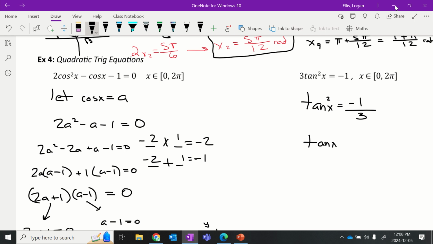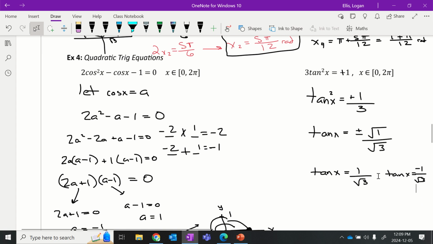Let's change this question because I wanted to show you something with this. I think I meant to have this as a +1. If this was a +1 now, just so we can see, this would be plus or minus the square root of 1 over the square root of 3. This is what I intended it to be, I think, in the end here. And remember, when you take the square root, you get a plus or minus. So you're actually going to get two things. Right? You're going to get tan x equals positive 1 over root 3, and you're going to get tan x equals negative 1 over root 3, just because of the plus or minus aspect.